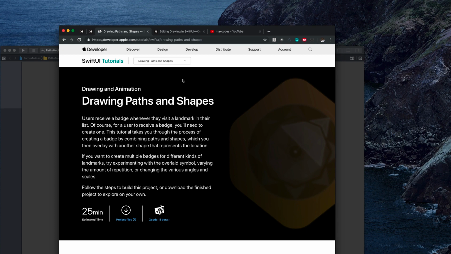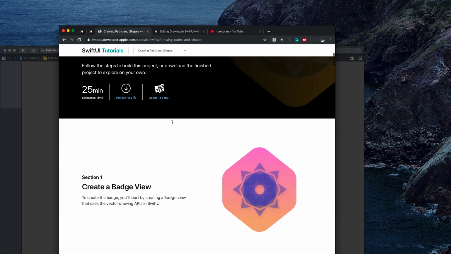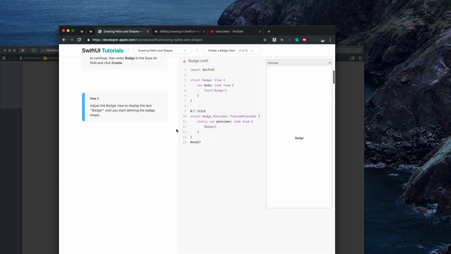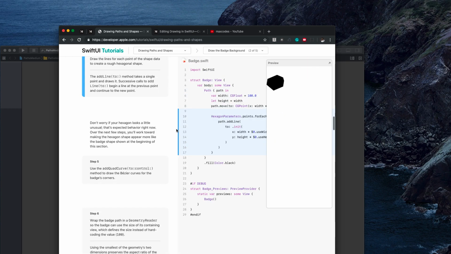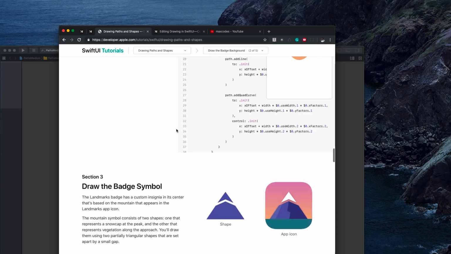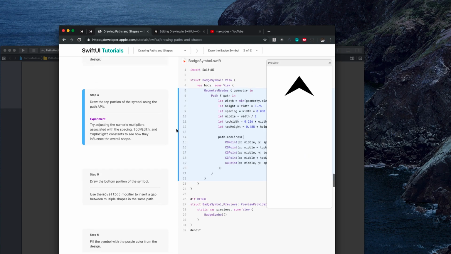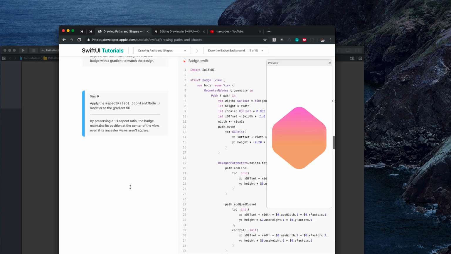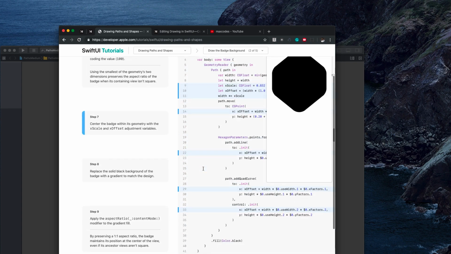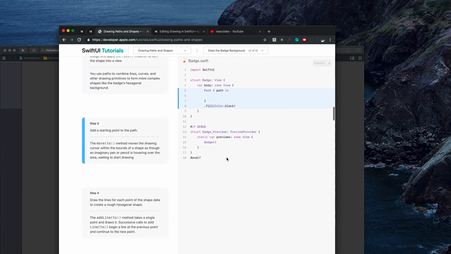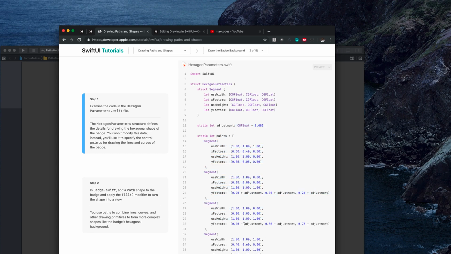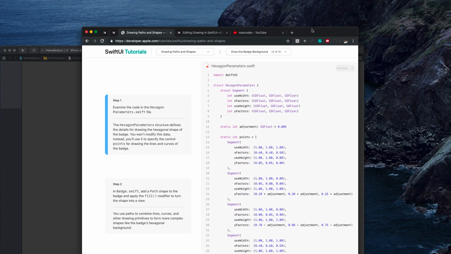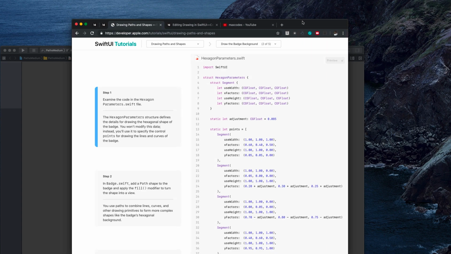Now, this is a more advanced tutorial that you see here on the screen. If you've gone through it, you probably didn't understand what was going on 90% of the time, like myself, until I really studied it. While Apple does tell you a few things about how to go through this, they don't really explain any of the values in depth to the point that they make any sense. They just tell you that they're there and you're supposed to put them in.